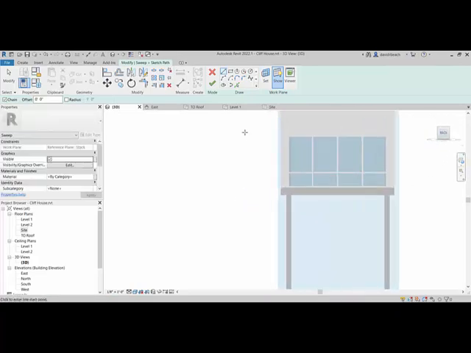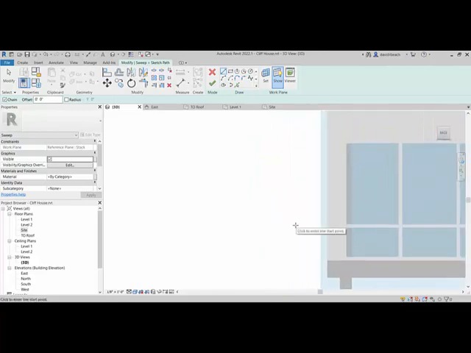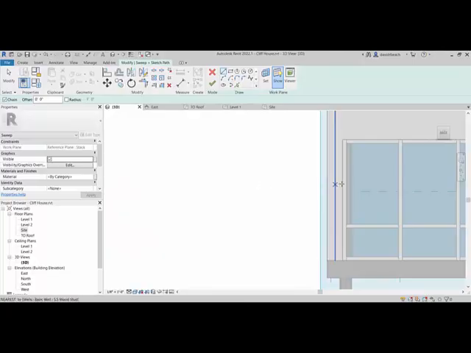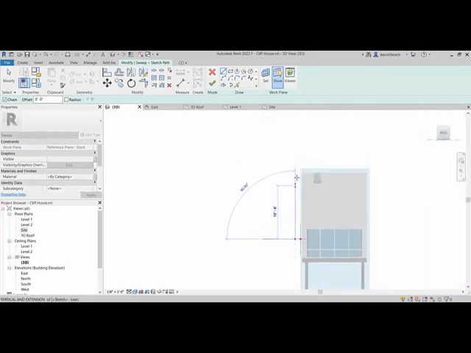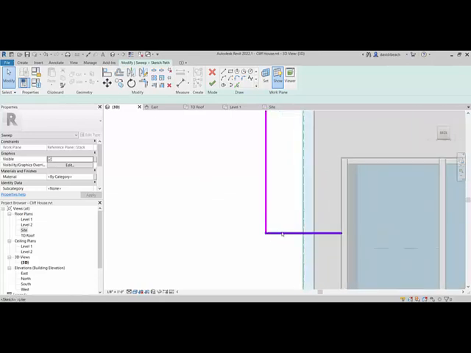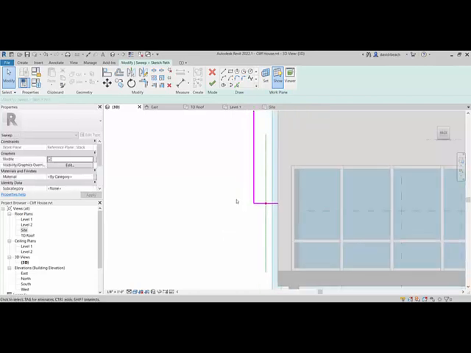So in my elevation view, let's look at how high that starts up. It starts about mid-height on the windows. So that's going to be someplace right around here where that is going to go out and up. And I'm going to set that path to start at the exterior edge of my wall, just like that.